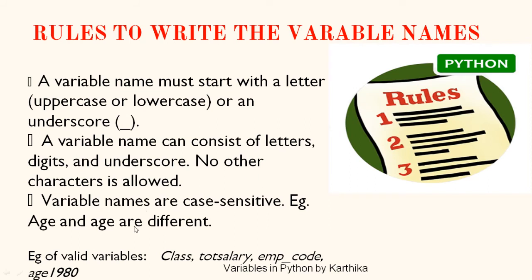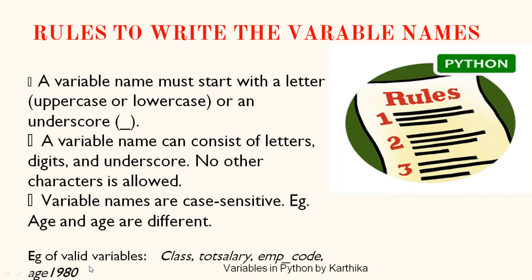Okay, and the third thing is, variable names are case sensitive. So obviously, Python is a case sensitive programming language. Even the variable names are case sensitive. If you take this example, age with a capital letter and age with a small letter are different. So here, as it is a case sensitive language, these both are different.